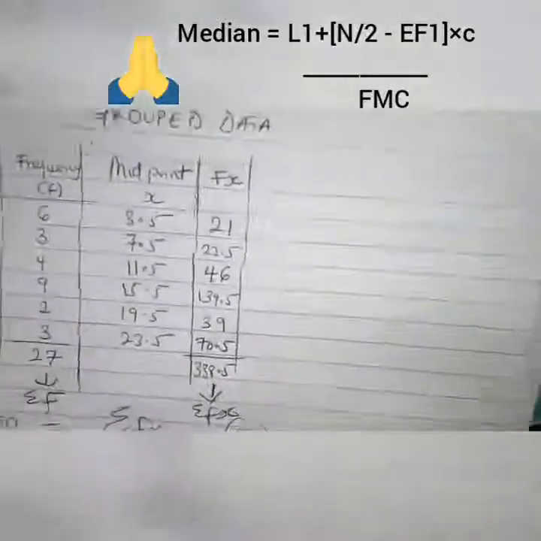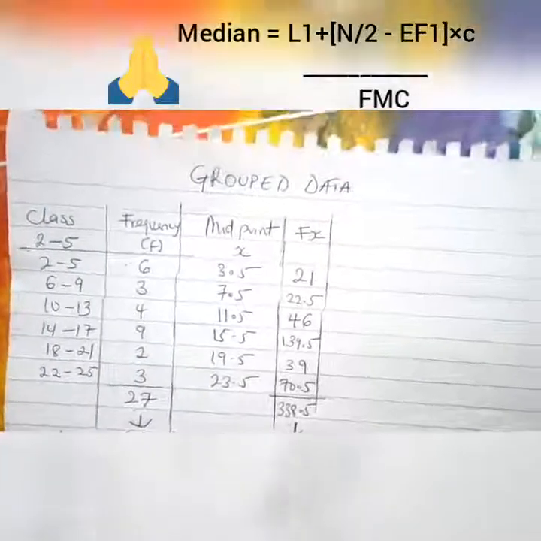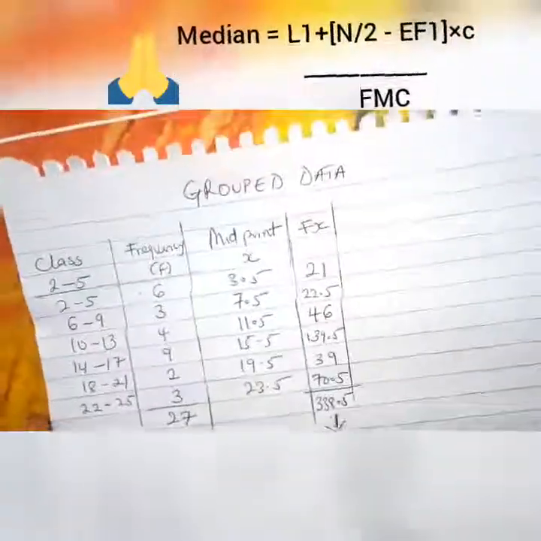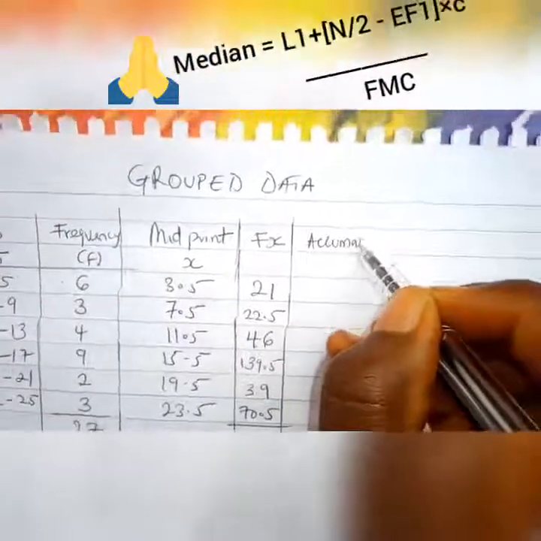So here, how do you get a median? You know, everything is grouped. So let's just go for an accumulation of the data. So let's accumulate our data. Accumulated frequency.